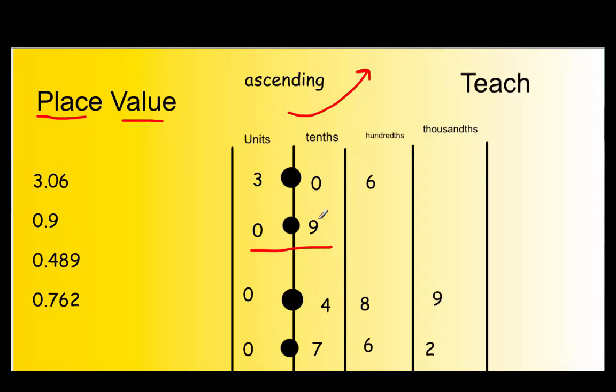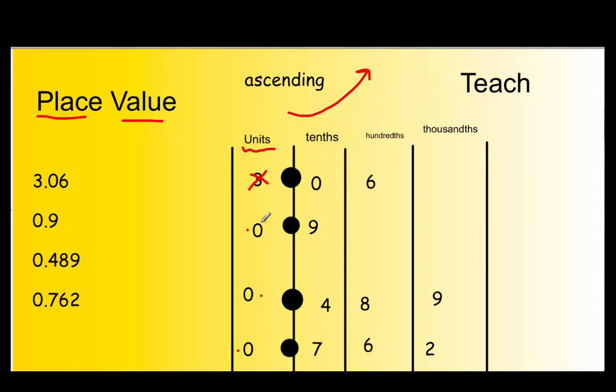When we're looking for the smallest decimal, we've got to look at the place value. And when you're sorting out or ordering decimals, you always start off at the units, because the units are whole numbers, of course. So let's see what's the smallest one in the units column. Well, it's definitely not going to be the 3, is it? That's 3 whole units. It could be this one, that one, or that one. So it's going to be one of these decimal values, because these are 0 units.